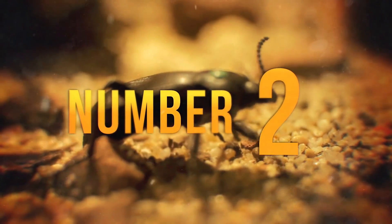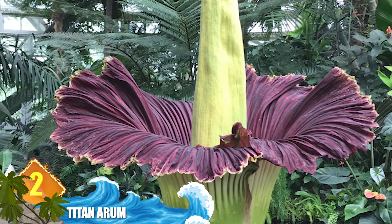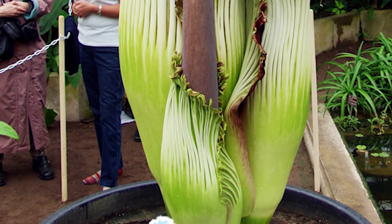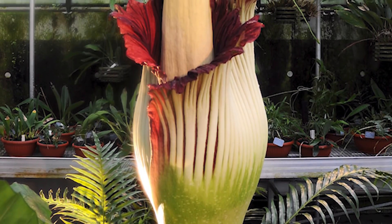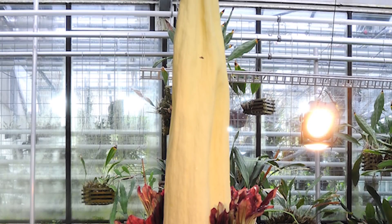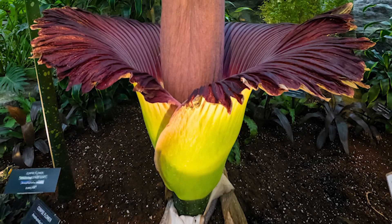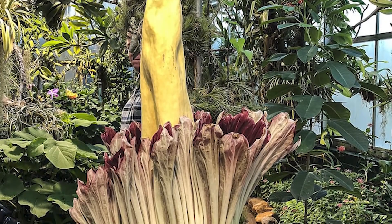Number 2 – Titan Arum. It can grow to around 10 feet tall (3 metres) and shares some similarities with the Corpse Flower mentioned earlier. Titan Arum is also identified as a corpse plant and is native to the rainforests of Indonesia, Sumatra and Borneo. It is pollinated by beetles and flesh flies and uses a stench comparable to that of rotting meat to lure in animals that lay their eggs in putrid meat or feed on dead organisms. Flowers like these are called carrion flowers since they smell like decaying flesh, and there are many species of such.